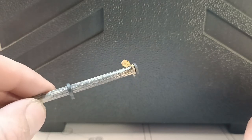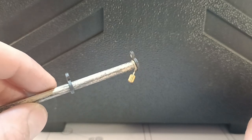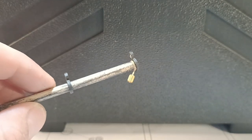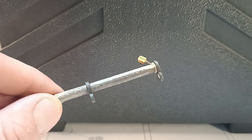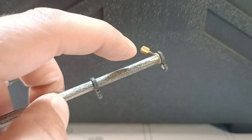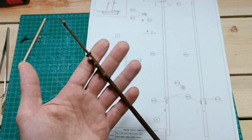So guys, I think you get the point how I'm doing the blocks, how I'm attaching the blocks. Because I don't think that we need to film every block that we have. So I will glue two more blocks right here and then I will come back to you. So guys, I have done it.